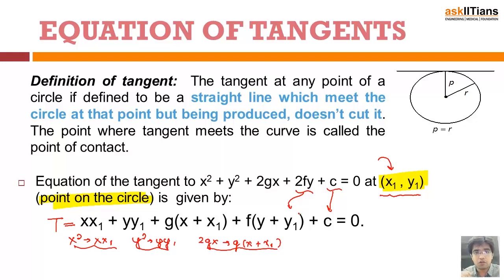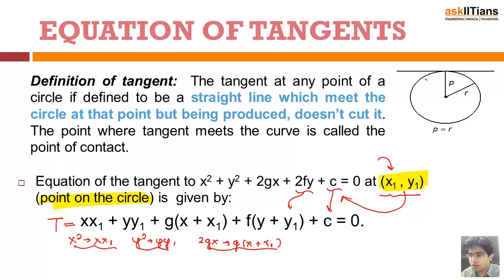This is a point of confusion. Many students get confused here. They don't know where the point lies and they just do the calculation. An easy way to check whether the point is lying on the circle or not is to put this point in this equation and see whether LHS is equal to RHS or not. Or we have just now studied the position of a point with respect to a circle, so you can use that concept to understand where the point lies.